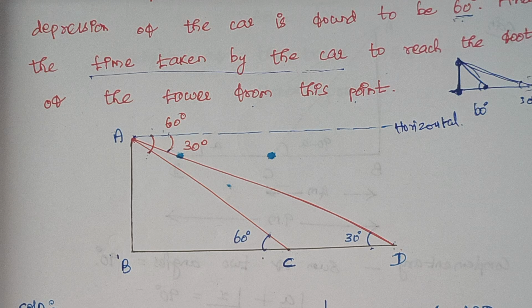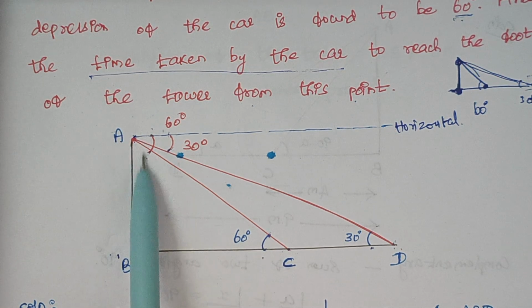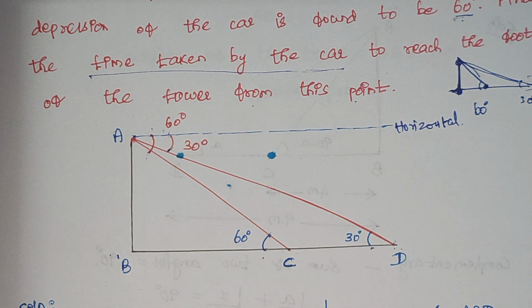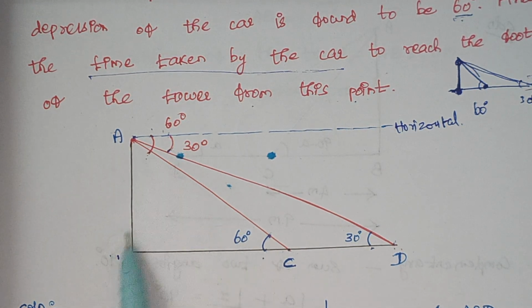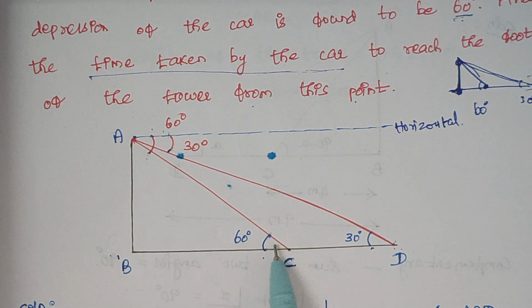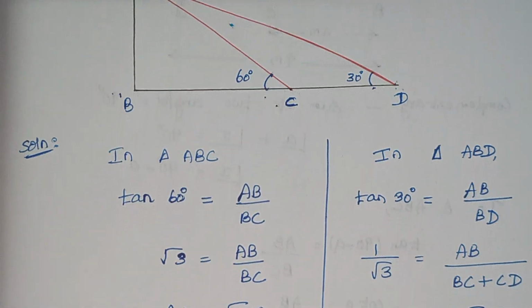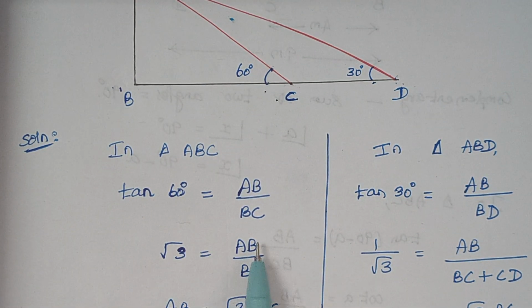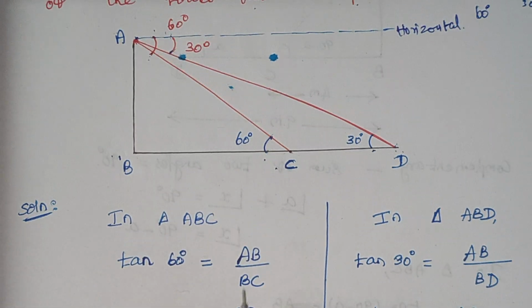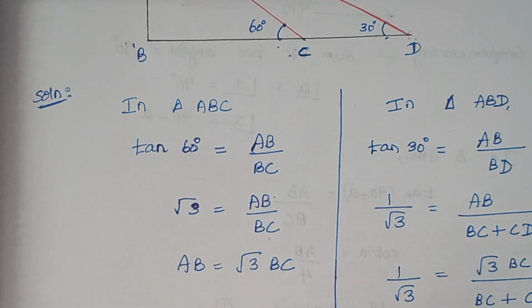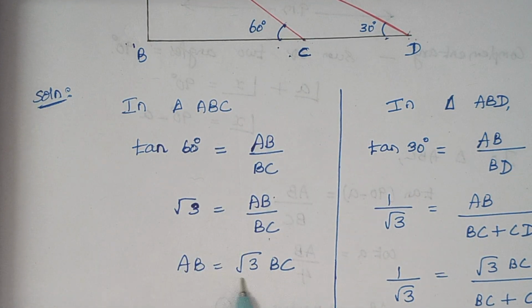That's the thing. So first consider the triangle ABC. Right. So again here we are going to move with this because indirectly speed is related with length. So here in this case, we are taking the triangle ABC. So tan 60 degrees is equal to AB by BC. Right. So what is tan 60? It is root 3 is equal to AB by BC. We don't know the value of AB as well as BC, so let it be as such. So the value of AB is nothing but root 3 into BC.